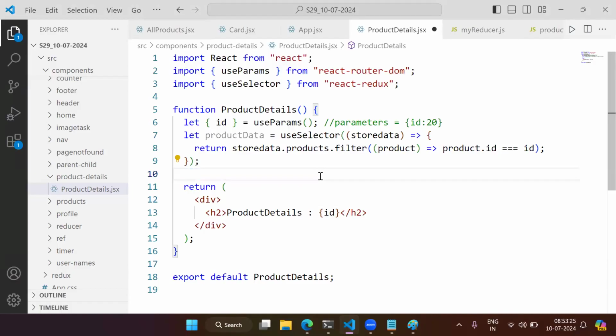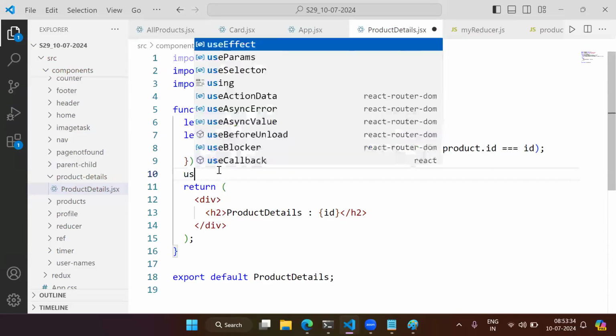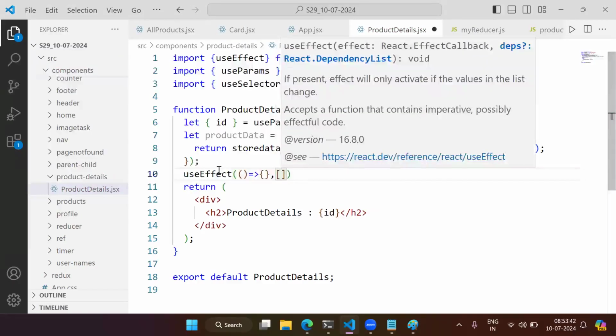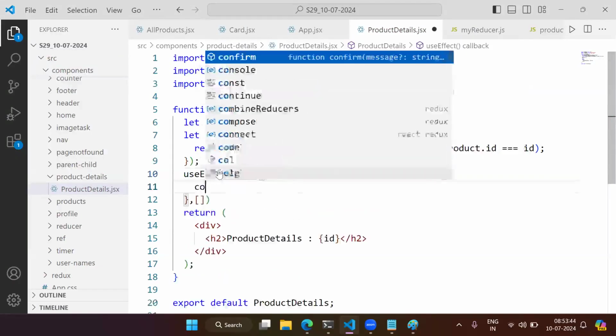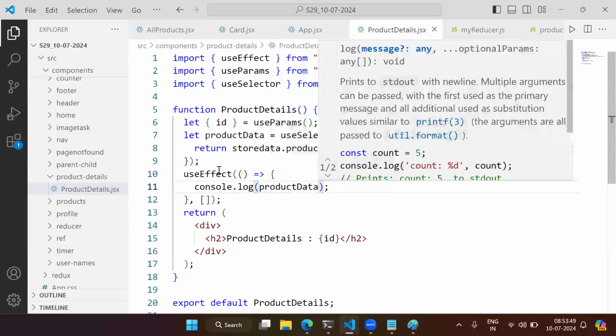So let me do one thing here. Let me try useEffect as well. Let me call that useEffect, and here let me try to add console.log of productData.